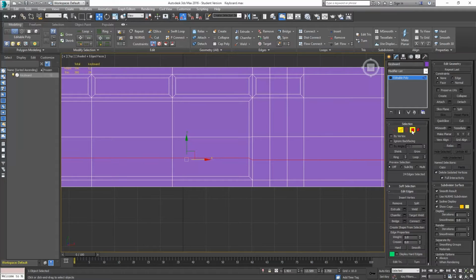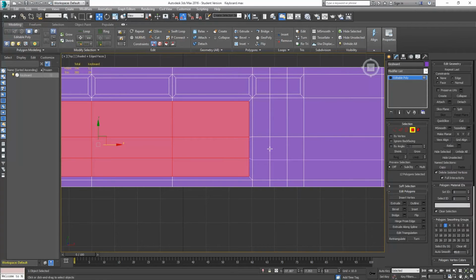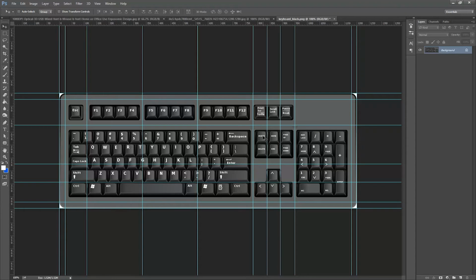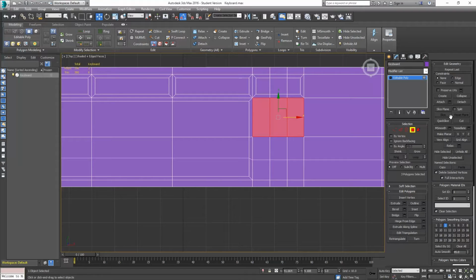But what I'm going to do is I'm still going to keep my inset of these. So I'm going to select this area, so it's going to be where my insert, home, page, those keys are. So I'm going to inset this box first, and I'm just going to keep the same amount that I had before.